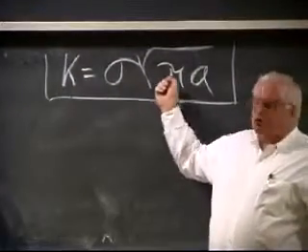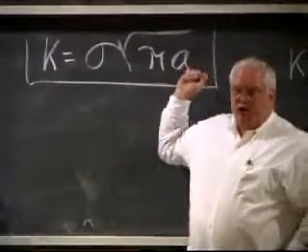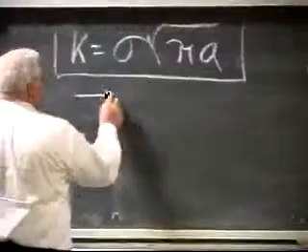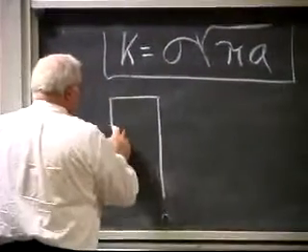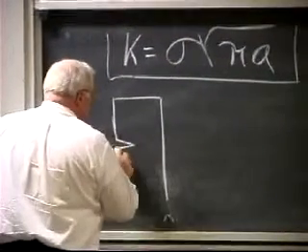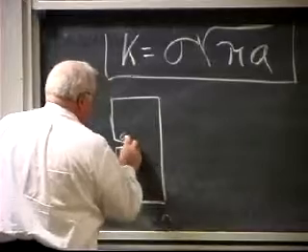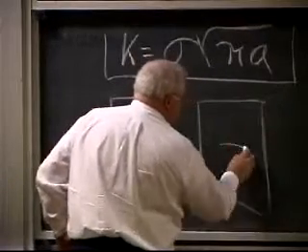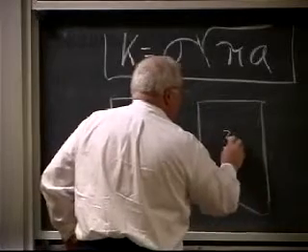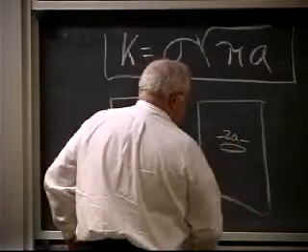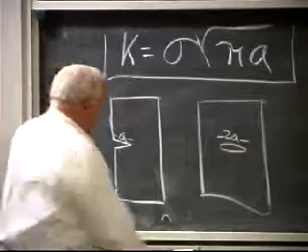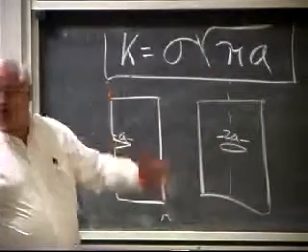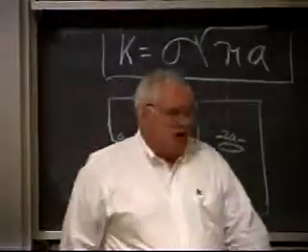the stress times the square root of pi times the crack length. And the crack length we're talking about here, if I'm talking about an edge crack in a material, is a crack length A. If I'm talking about a center crack in a material, I'm talking about a length 2A. So basically, you just mathematically make this symmetric, and it becomes an edge crack in terms of what you're interested in.